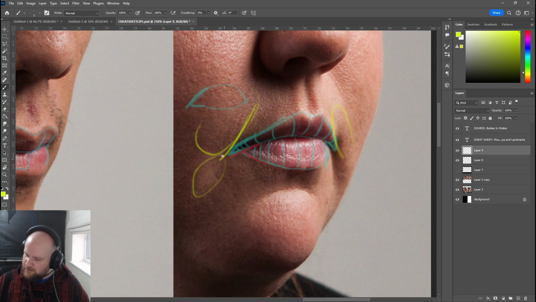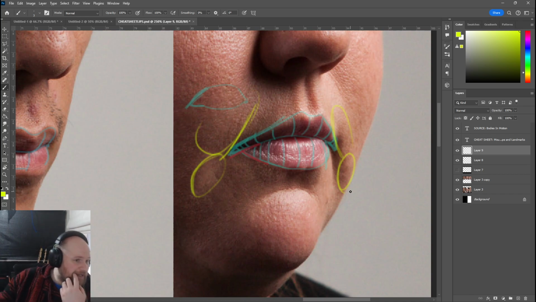Now you've got these two balls of fat and flesh in the corners of the mouth, and these work with the laugh lines. These also dictate the shape of the exterior of the mouth. Some people have got very prominent ones. Some people have not got very prominent ones. Some people have got ones that are almost like balls of fat. Some people have got some that are almost like stretched skin.